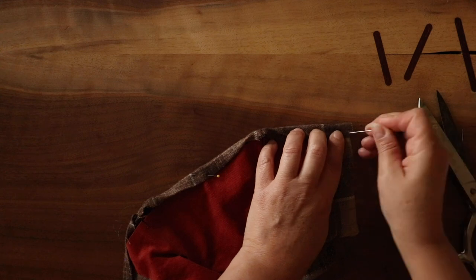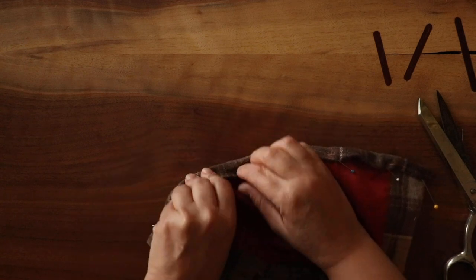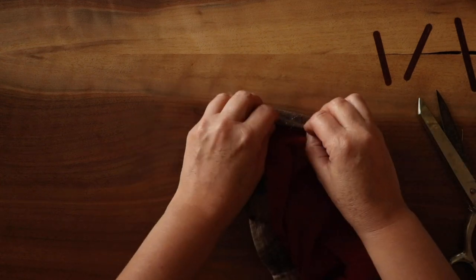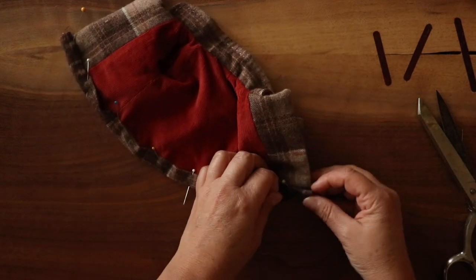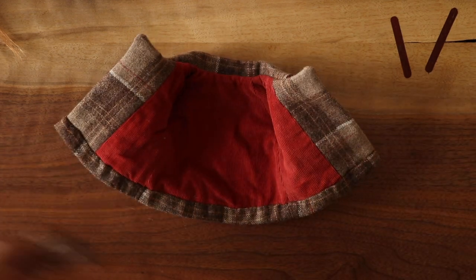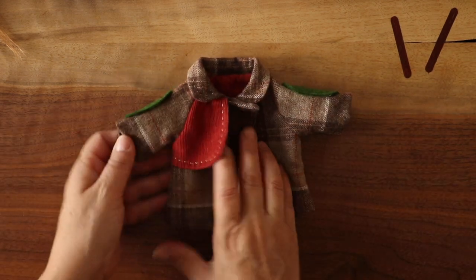You can sew it in your sewing machine if you want, but it will be seen from the outside. I like it best sewing it by hand as it gives a more polished look. And you can also work any fullness so that it lies nice and flat. Here's the hem finished. All we have to do now is sew buttons and sewn-in snaps.